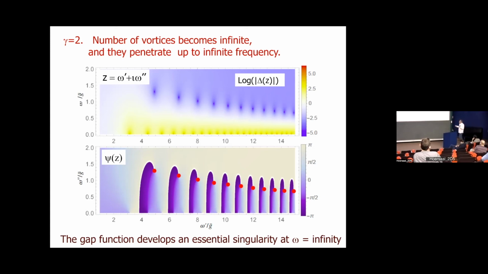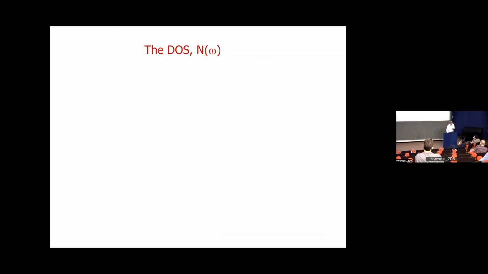Here is, I guess, the only example I know where there is an infinite set of zeros, which goes to infinity, and there is an essential singularity there. So because of the essential singularity, the standard theorem doesn't work. But it also tells us that something really unusual happens: the whole reason you get a solution for the gap everywhere in the complex plane is due to the fact that at infinity there's an essential singularity. Okay, I'm coming to the end of the first half.